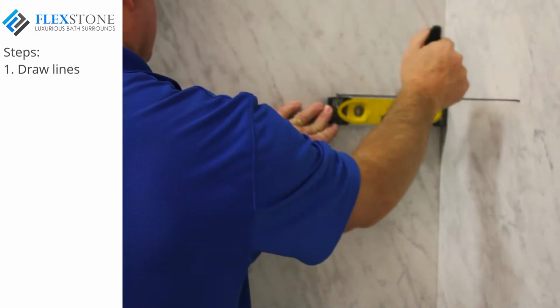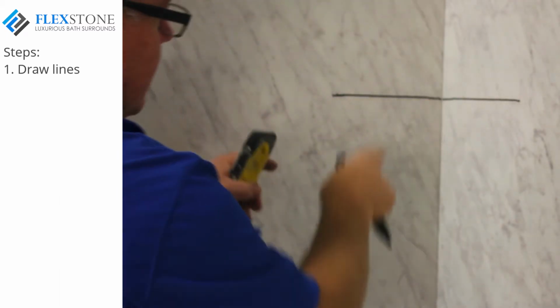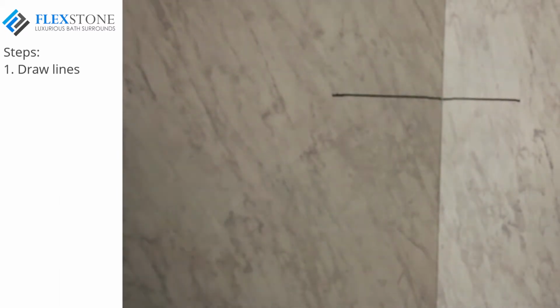Start by drawing a couple of level lines as shown. Mark these two lines to have a slight forward slope to allow for water drainage.